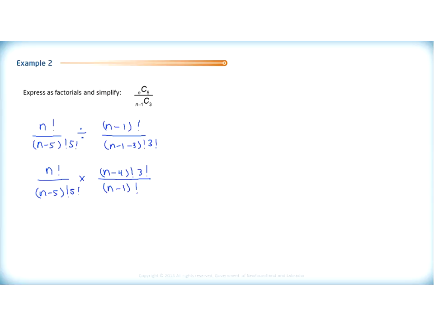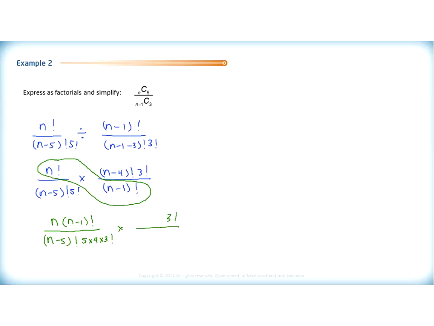I'm going to take my n factorial and break it down so that these two here will simplify. I'm going to write that as n times n subtract 1 factorial. I know that that's going to cancel now with the n subtract 1 factorial on the other side. If I look at the n subtract 4 and the n subtract 5, again, you always break down the larger number. So I'm going to write n subtract 4 factorial here, and 5 factorial I'm going to write as 5 times 4 times 3 factorial.